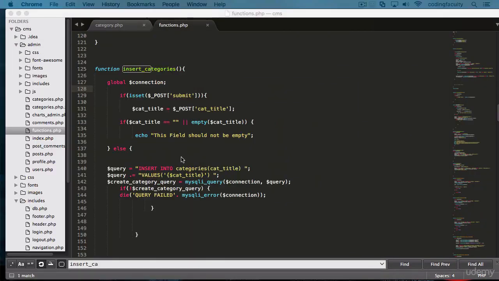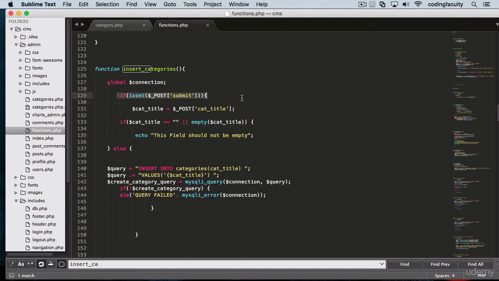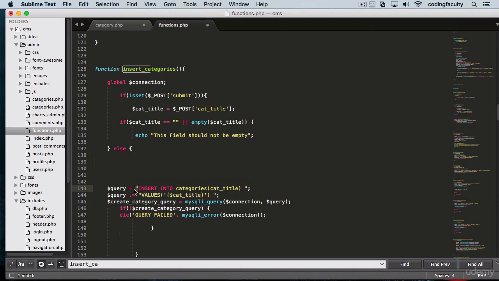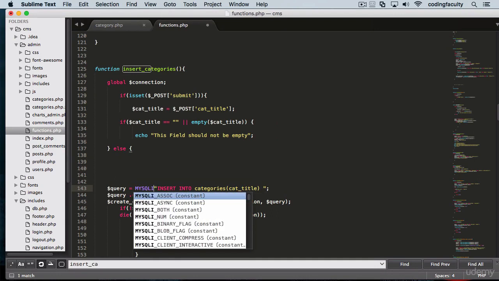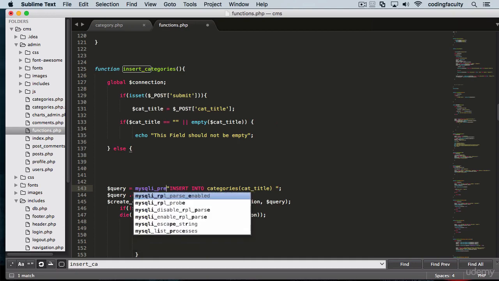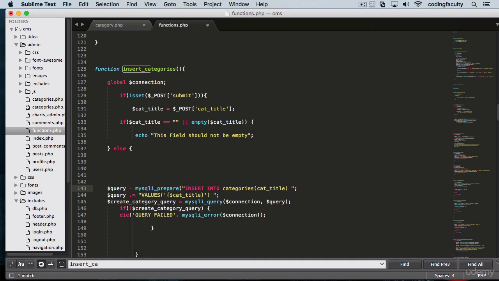So how do we do this here? First of all, we're checking for submit. We're checking if it's empty. So the first step is replacing this with the prepare statement function. We first want to pass the connection. Then we replace this variable with, you don't have to, but I like to do it, stmt there.